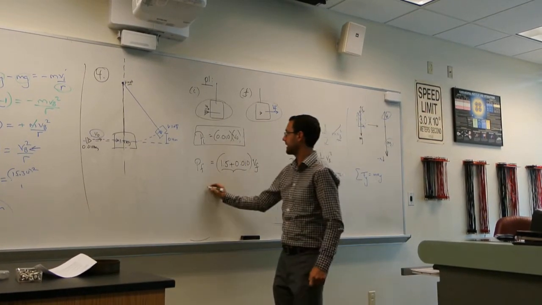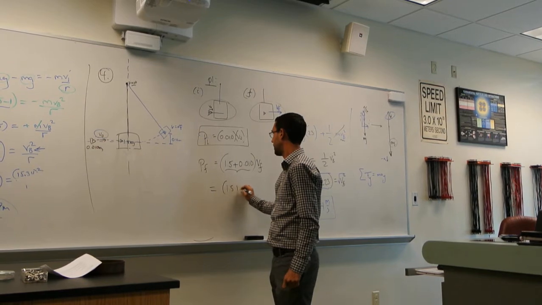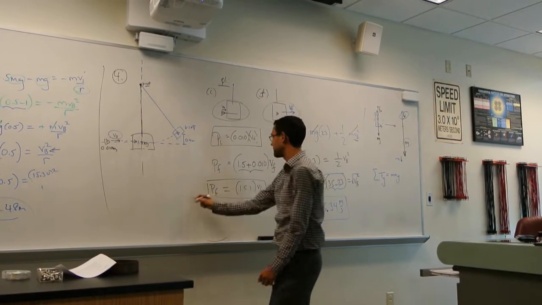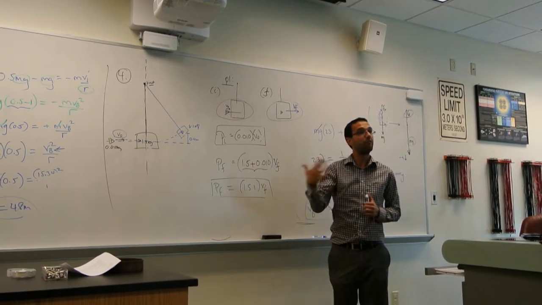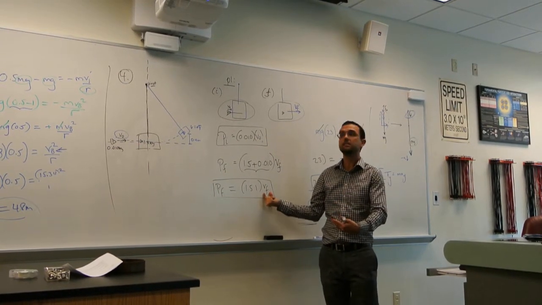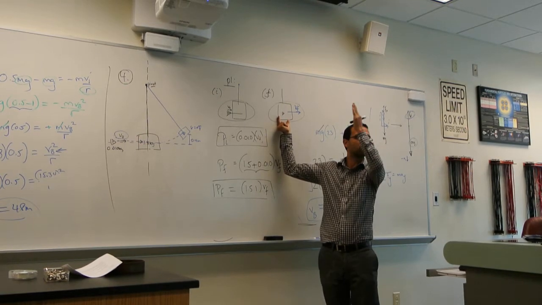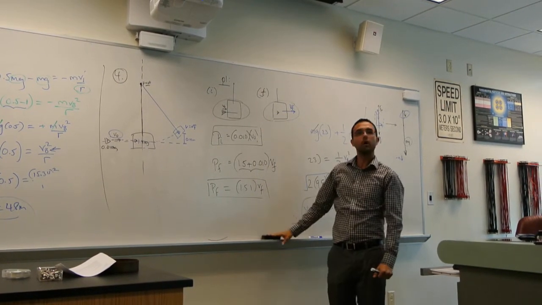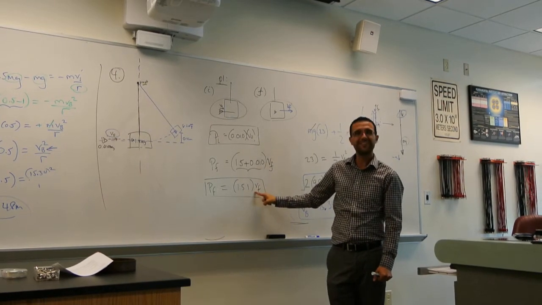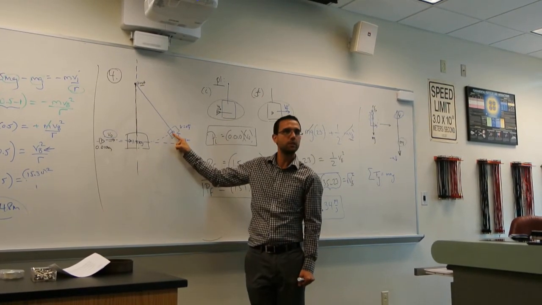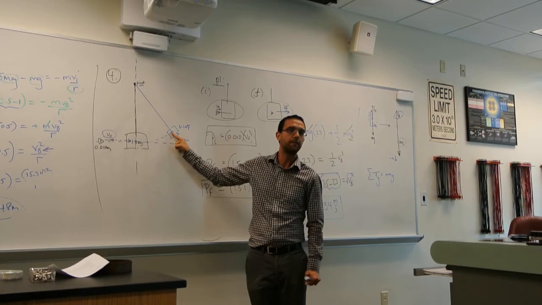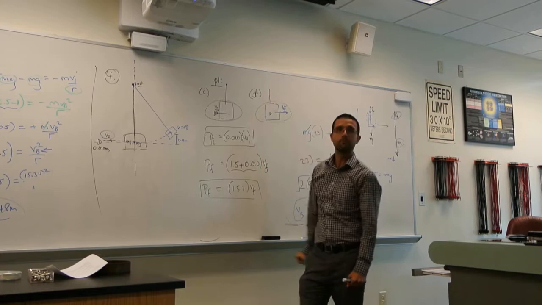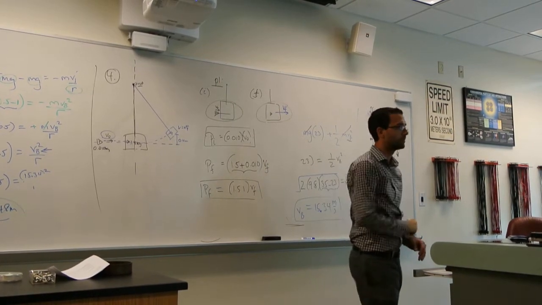So now we can write it as 1.51 times V final. And I don't know what V final is. What does V final represent? It represents how fast the bullet block system is moving the instant right after the collision. Okay. So we don't know what that is. So very important that you note that this V final is not when the bullet block system has reached the top. Remember that that is process number 2. Here we are talking about process number 1, which is the collision of the bullet with the block.